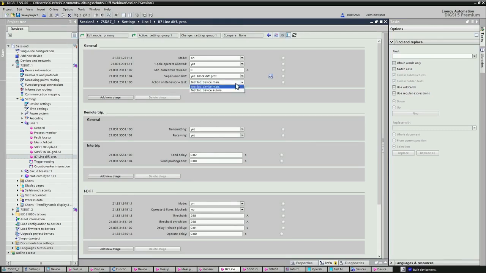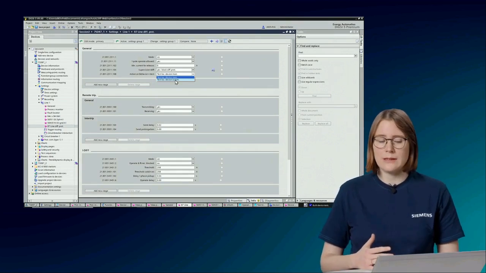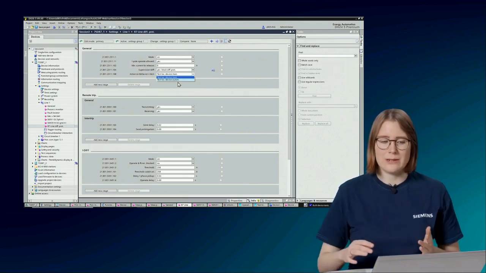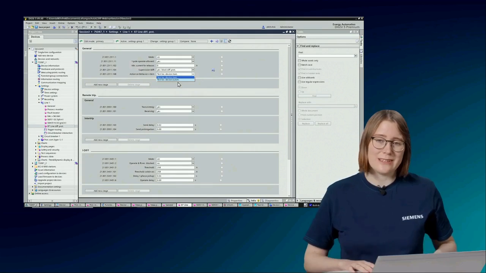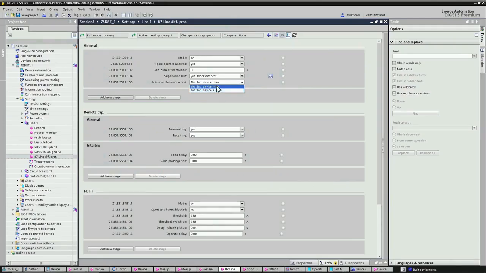If the setting here is configured as test local device automatically, then you only have to switch on the test mode for the device, and it will automatically jump to this local test mode. So whatever you choose here depends on what tests you want to do, what tests you are regularly planning to do.